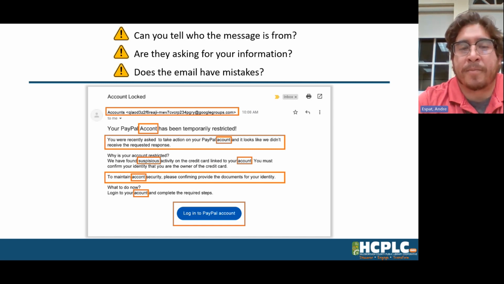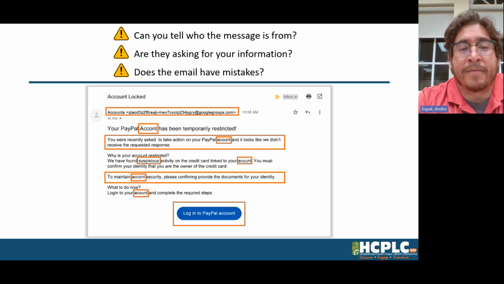Commonly, if you're getting an email from a corporation or just any major organization, they're not going to use a third-party service for their emails. They're usually going to host their own email server, in which case the email is going to come from an address like, if it was PayPal, at paypal.com or at mail.paypal.com. Considering that the email address here does not match the organization or corporation that's allegedly sending the email, it's something to remain skeptical about.